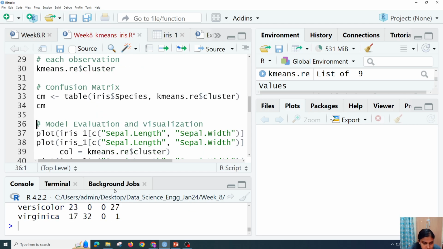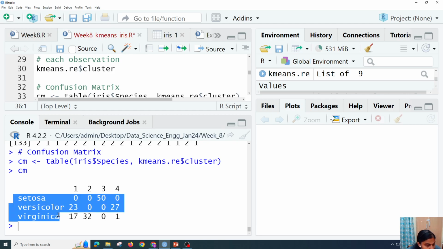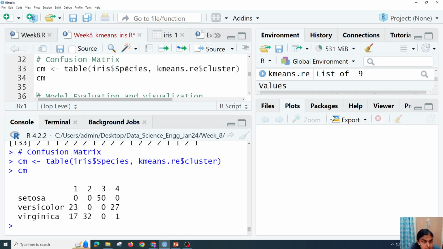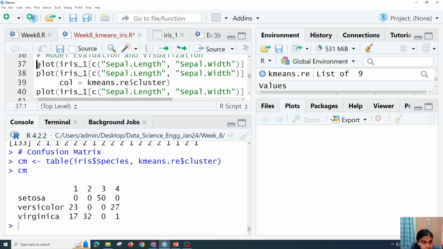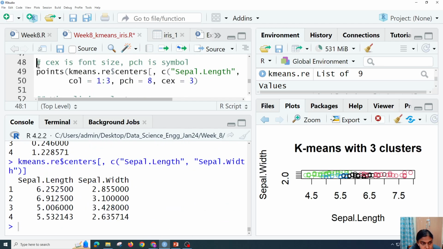Now you can see, this is just for observation only. I have given the cluster as 4. Actually it's wrong because there are only 3 classes, we know that, but since it's an unsupervised algorithm, and we had given it to be divided into 4 clusters, that's why it's coming in this way. But you can see most of the things are misclassified, so that's not required. And again we'll do all the plotting that was done earlier. So I'll go to the last point.